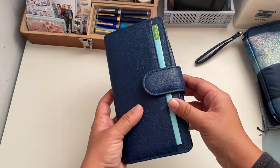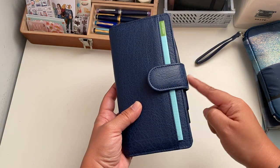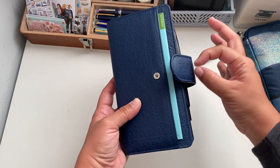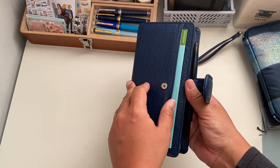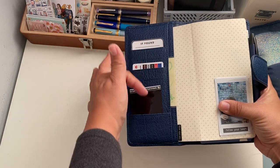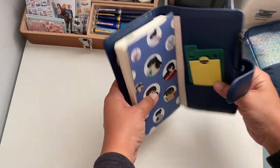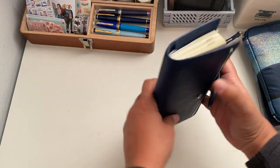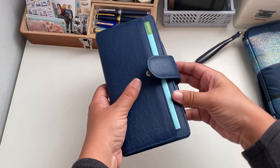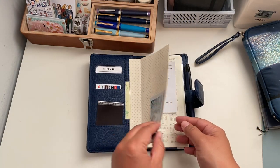There are a couple of customizations on this cover: one is the clasp, which is actually the A5 one — not the thin one. I also asked for a front pocket. In the back it's the same standard setup, and I didn't ask for a back pocket because I felt it would make the cover a bit bulky, which isn't what I was looking for.